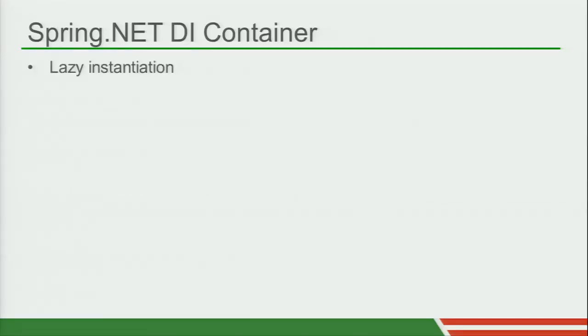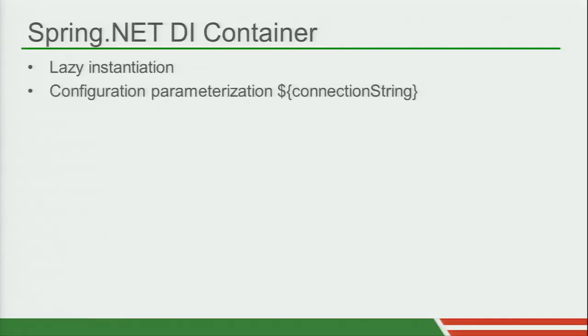So the container also supports lazy instantiation, both of singletons and of other dependent objects. So if you don't want to pay the penalty to construct all of the objects at startup, then we can do lazy instantiation, identical in concept, at least, to the way it's done in Spring Java.